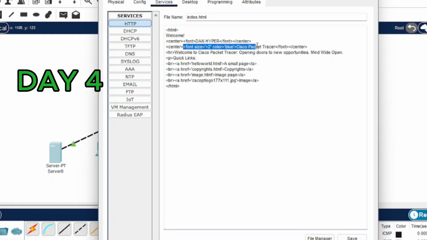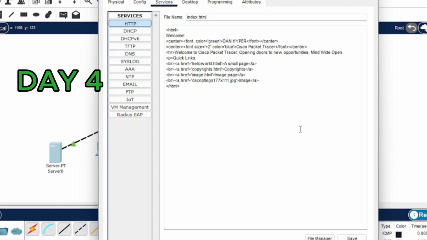So if you look at this Cisco Packet Tracer, it has some attributes. The first one is the size +2, meaning the default +2 in pixels, and we also have a color blue. So I might decide to just copy these attributes. Remember, the attribute is the color itself, and the value is blue. But I don't want it to be blue. I want it to be green.